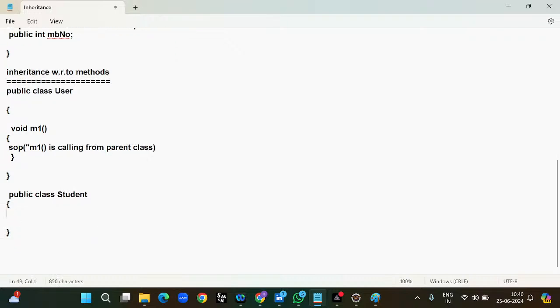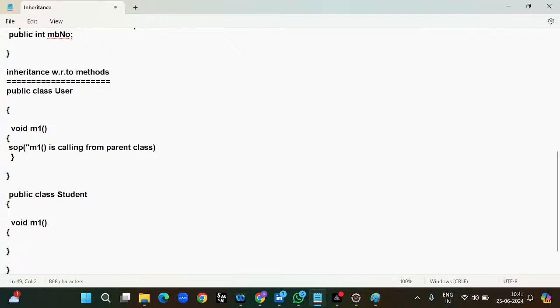And here also I would like to take one more method. If I take the same m1 method with the same parameters, then you can say that is duplicate code.